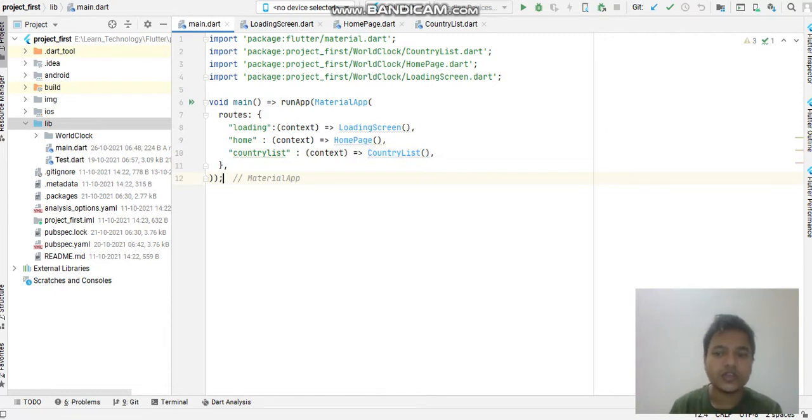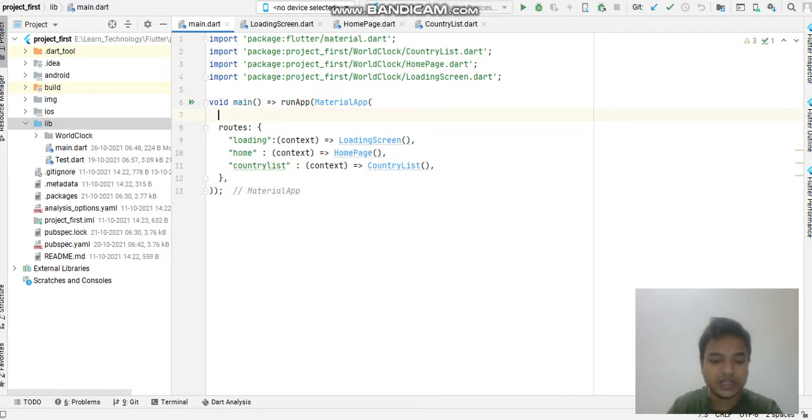Here is one thing to explain: we have declared three different pages under the routes. So which page comes first on the screen? How can we know? To make a page that comes first, like a launcher or main, we have to go one step above the routes and declare initialRoute, and then for initialRoute we have to declare just one thing, that is this one. So we put a comma here and you are done.